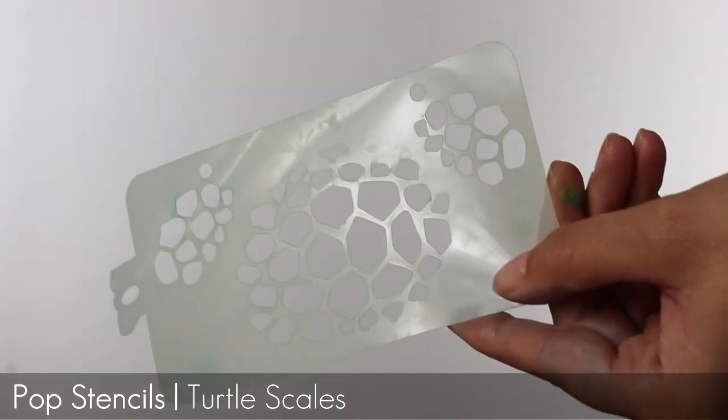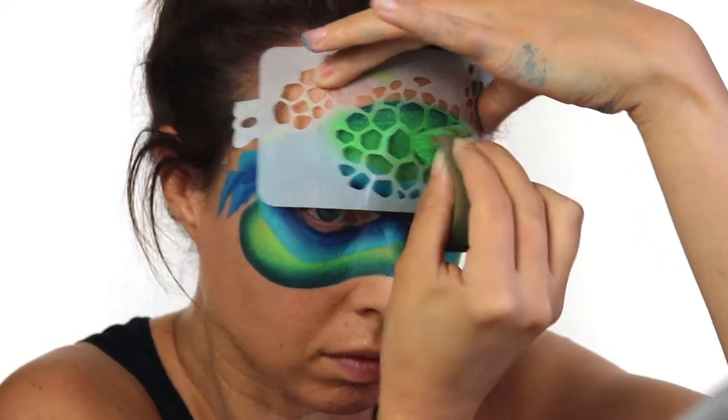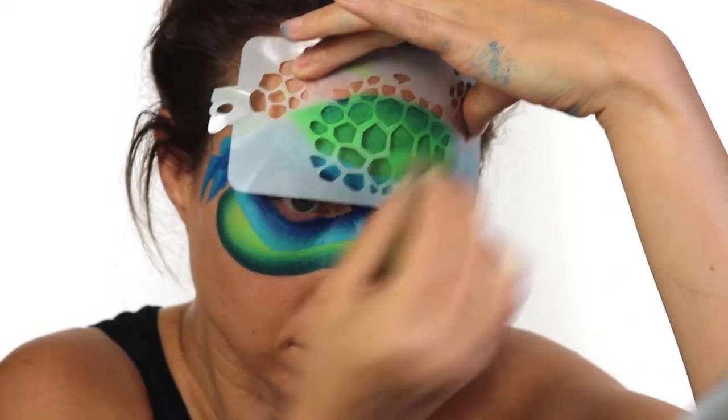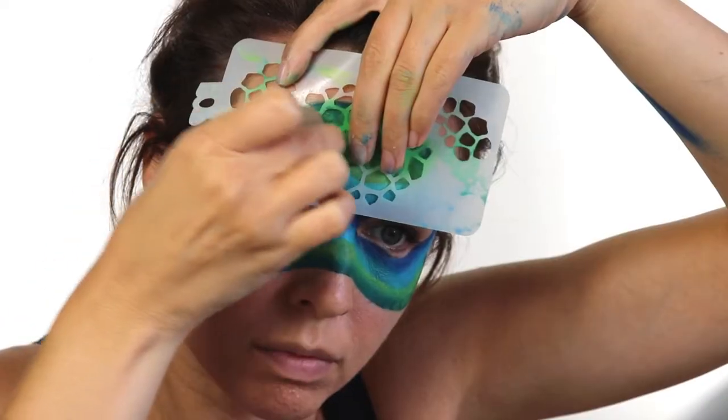To add a bit of texture, I'm going to use this really cool stencil by Pop Stencils. First, I go in with a paler green colour, one from the split cake, and I'm doing that all over the top of the mask and a little bit on the cheeks. And then I add in the darker green on the edges to give it a little bit of definition.